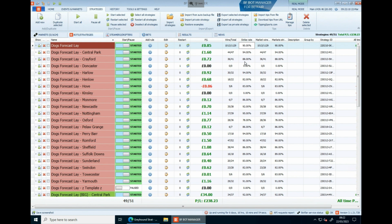I mean, that's 88 there, which is just below. I'm not too concerned about that for that kind of thing. We have got an 83% here, but again, I'm not concerned about that because the numbers are low. We've reset this one at Hove, and the numbers are low. I'm looking at these percentages more when it's on the green tracks, which I'll come on to.